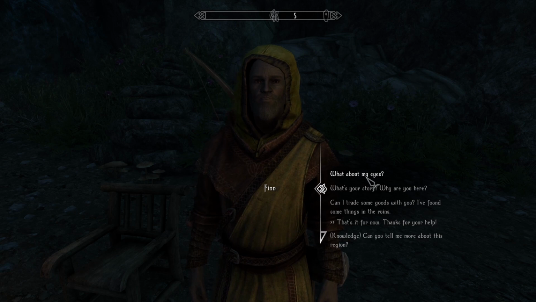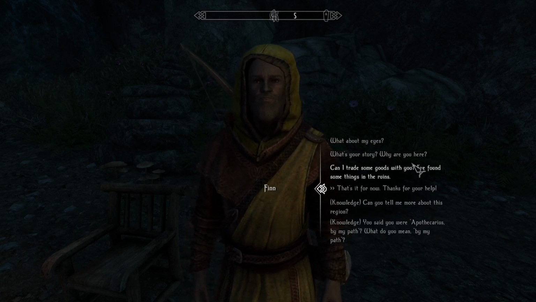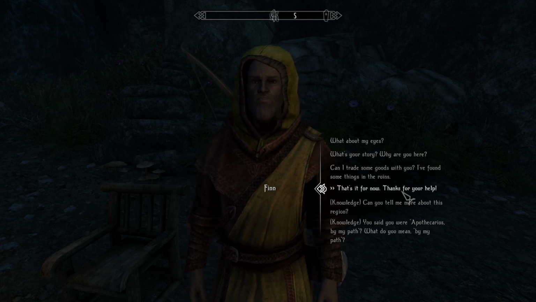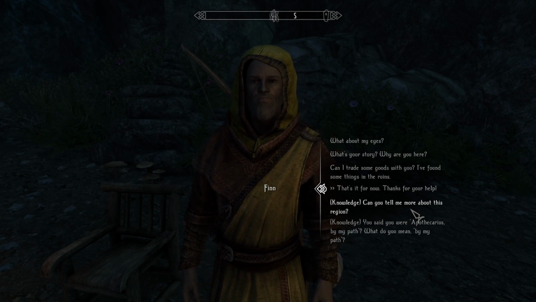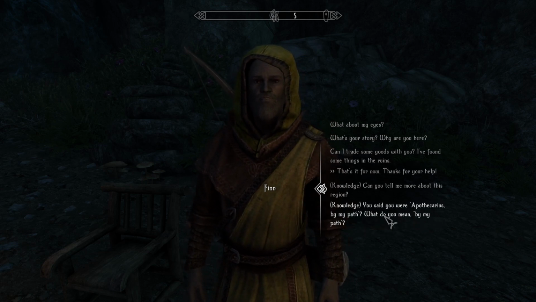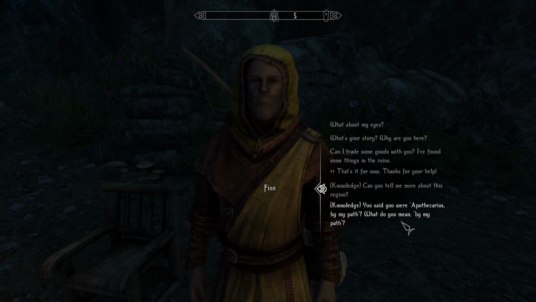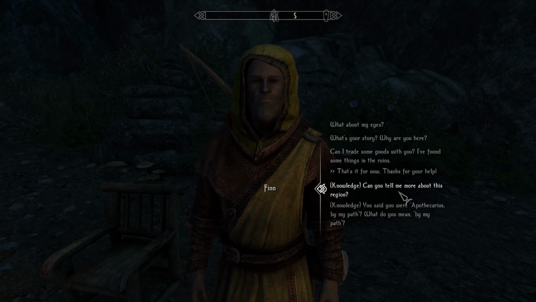Interesting. What about my eyes? What's your story? Why are you here? Can I trade some goods with you? I found some things in the ruins. That's it for now. Thanks for your help. That'll cancel the dialogue. Can you tell me more about this region? You said you were apothecarius by my path? What do you mean, by my path? I'll ask him about the region.